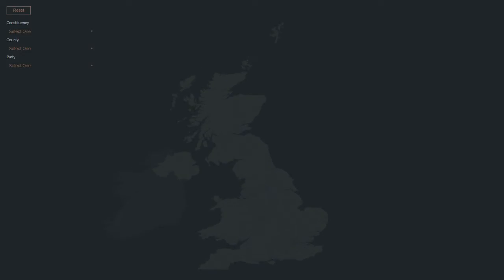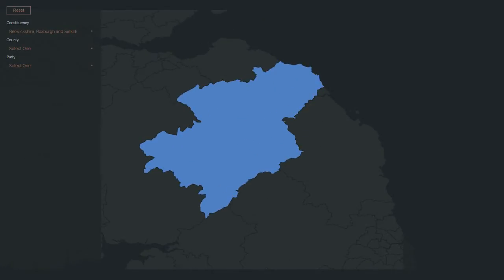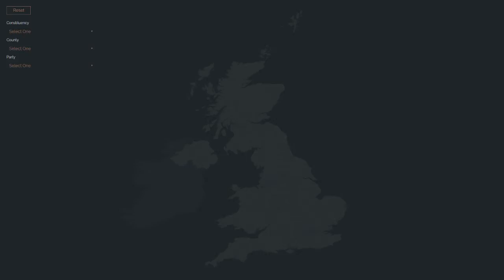And then one of the things I've done recently, which is a bit more complicated, was adding it so it will scroll to the areas you select. So for example, if you select that, it will zoom there. It's a bit laggy at the moment. I need to probably improve that. But yeah, so it will zoom to wherever you select.